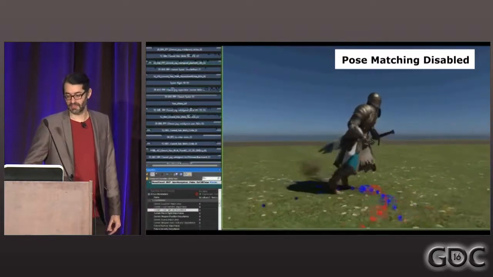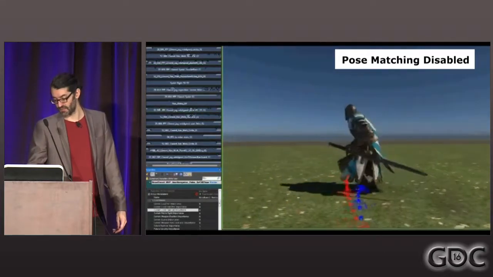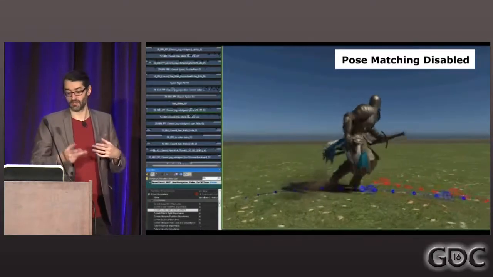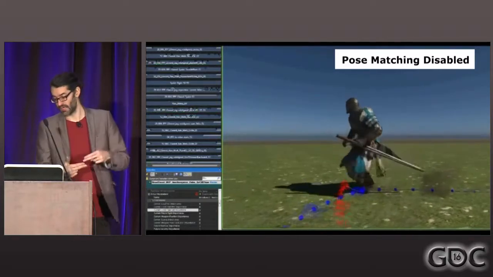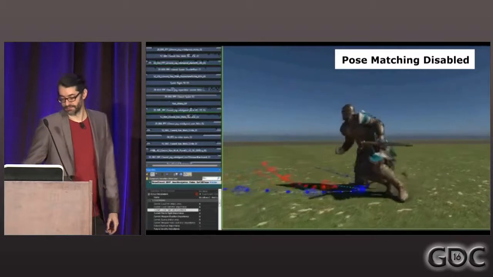Here we see what happens if you disable pose matching. You see there's something fishy happening with the feet. It's just because he can't keep the cycle. He just continues playing the animation, but when he switches animation, there's no notion of where my feet should be. So that's why he can't really keep the cycle.